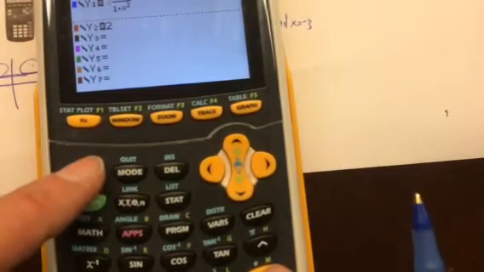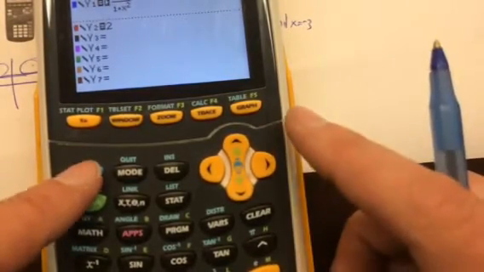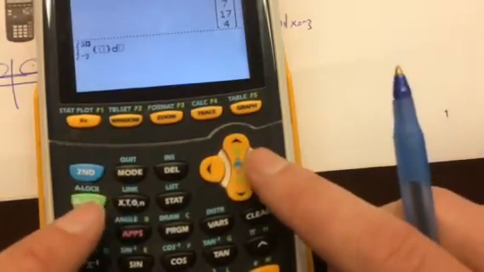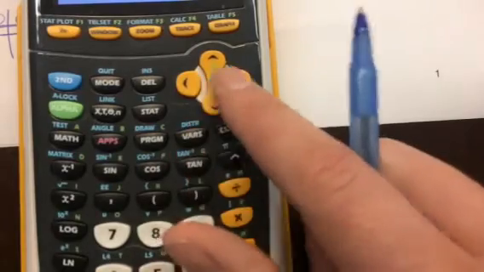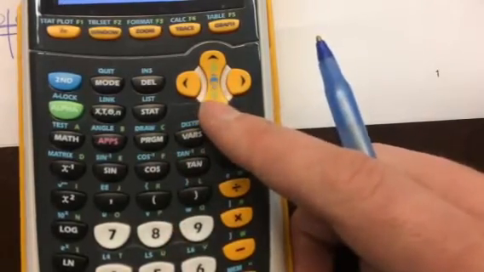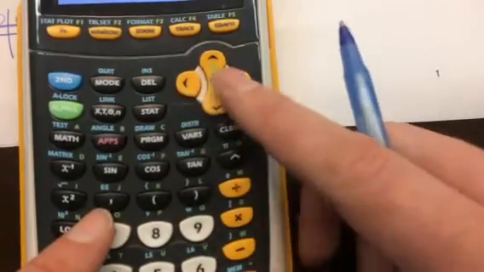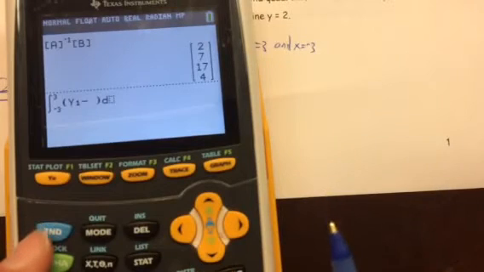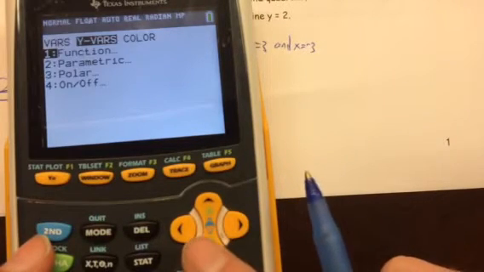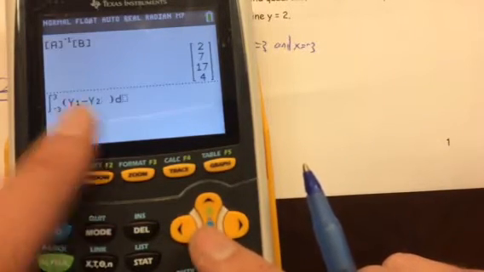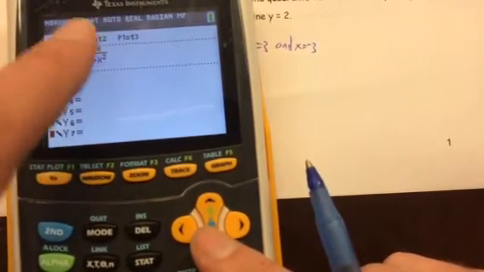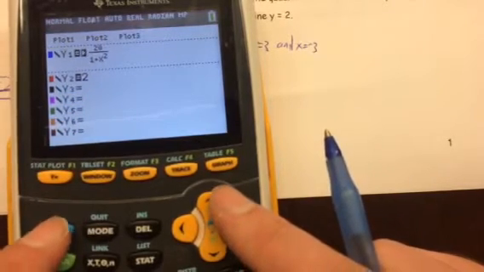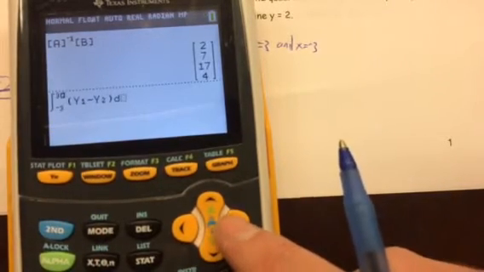And if they're already in y equals, there's a cool shortcut that stops you from having to type it in again, where you go to variables, which is vars, right next to the clear button, and you go to y variables, and you type in y1 minus y2. Oh, you guys can't see this. I apologize. The way we get to it is we press variables, y variables, function, and you choose y1 and y2. And what it's literally doing is saying, here's y1, here's y2, y1 minus y2. So this is our integral.